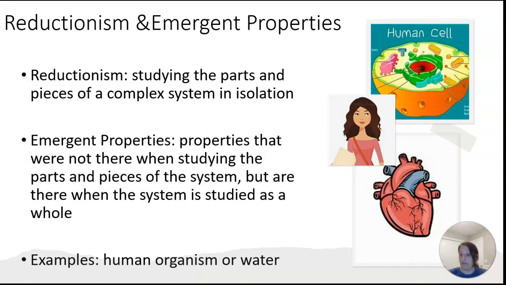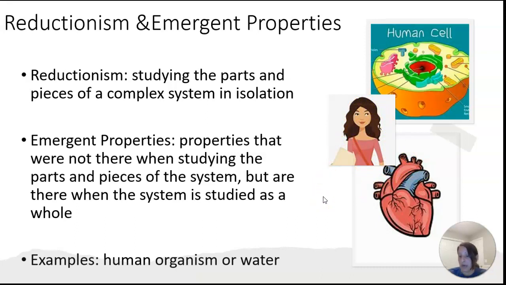And that's fine, right? And so we can study, in this example here at the cellular level, right? This is an image of a human cell. We're going to go over all these parts and pieces when we get to chapter 4. Or we can study at the level of an organ. There's a heart. Or we can study, at the level of an organism, this human.